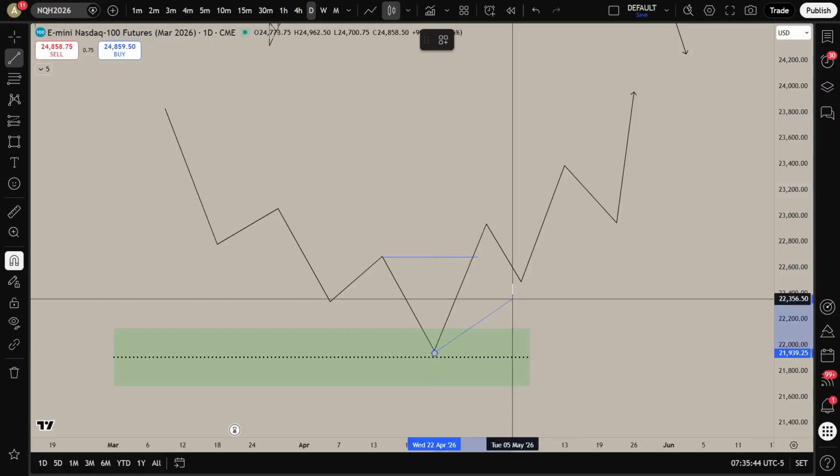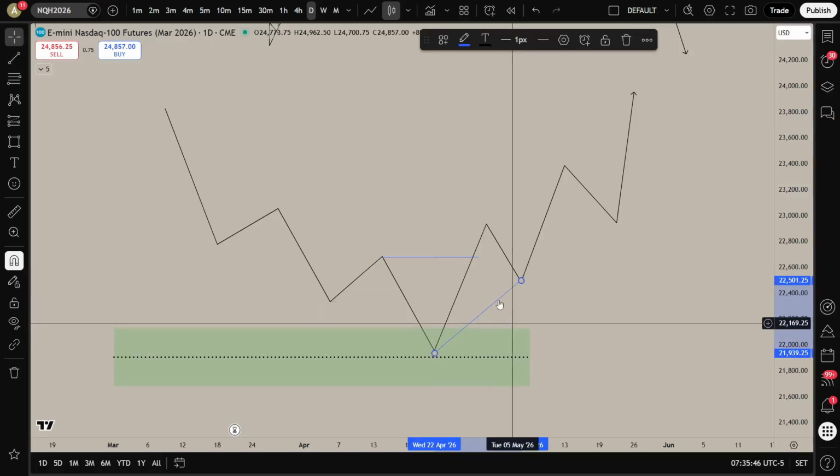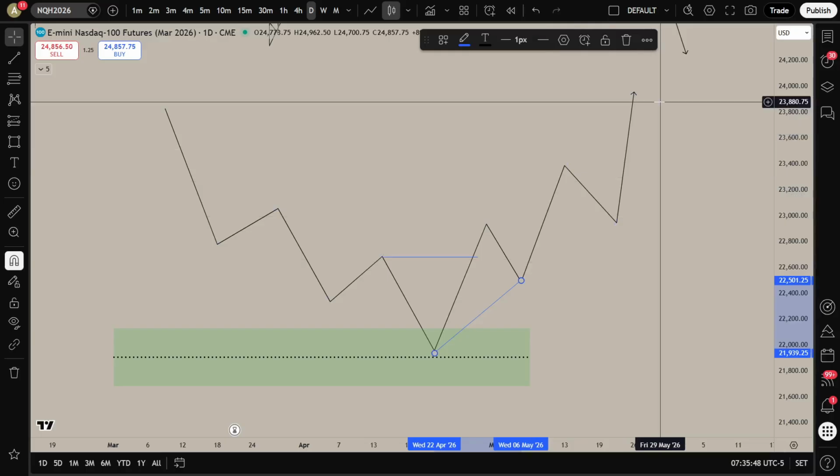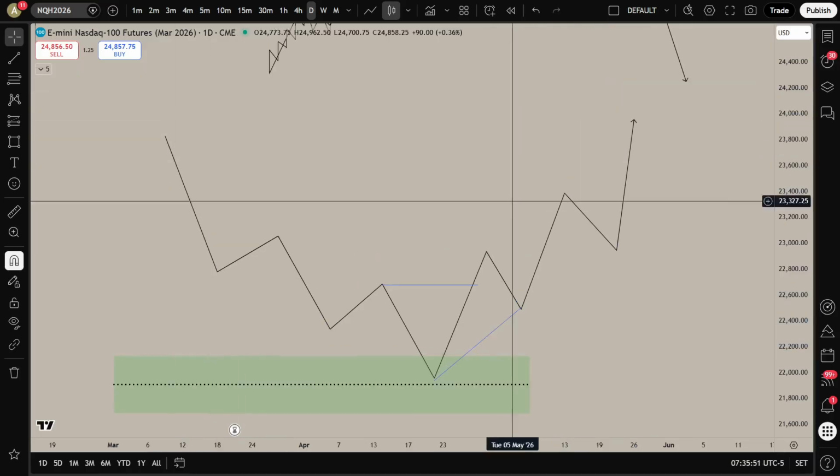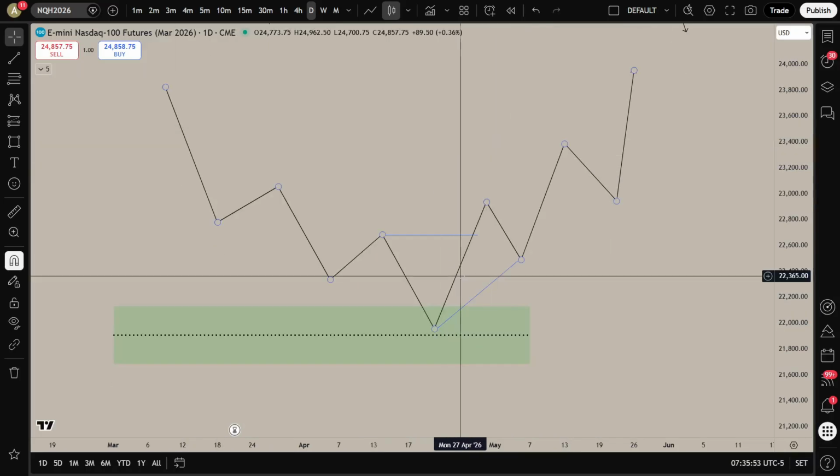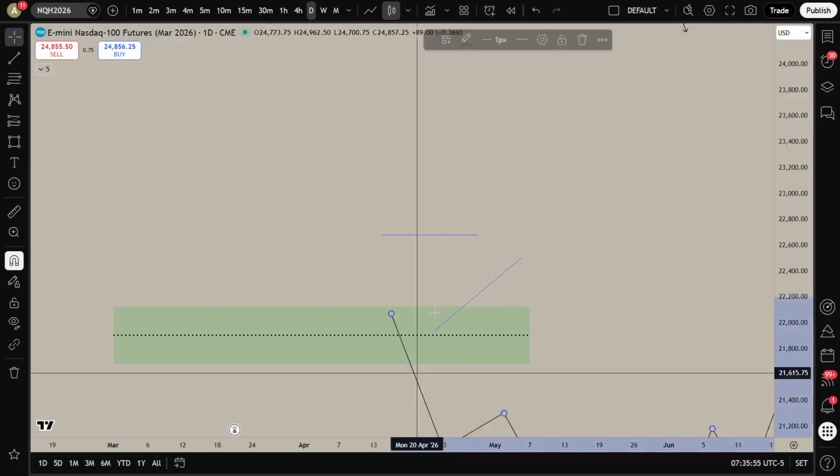and technically we usually also form some sort of SMT here as well, right? Maybe between this high or between this low, and then we start moving up and up and up into our next area as per the higher time frame. Now this brings us to what an SMT is, right?